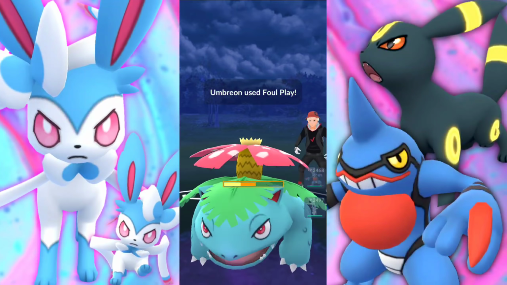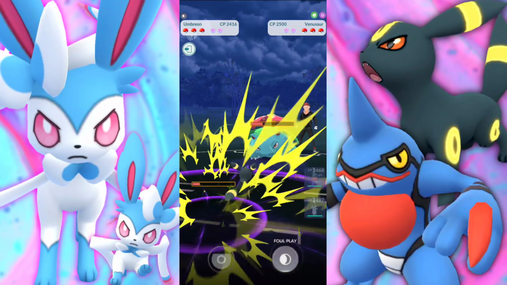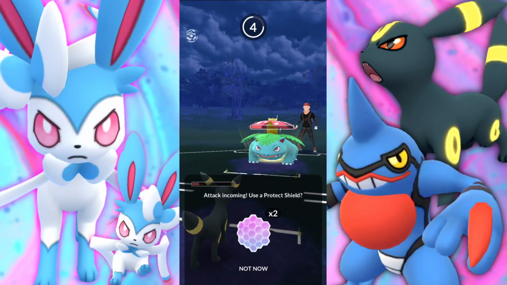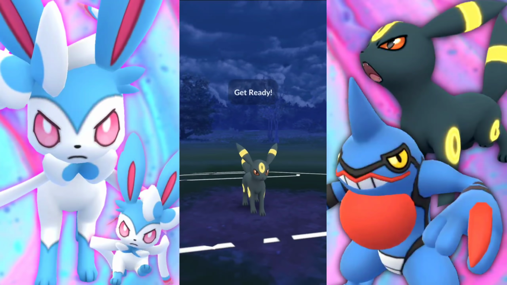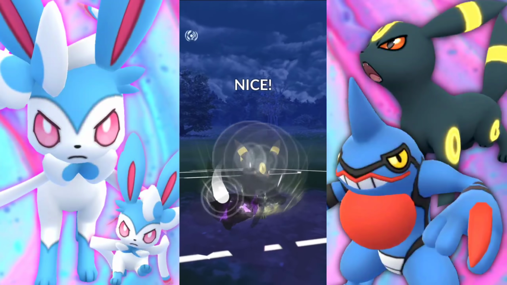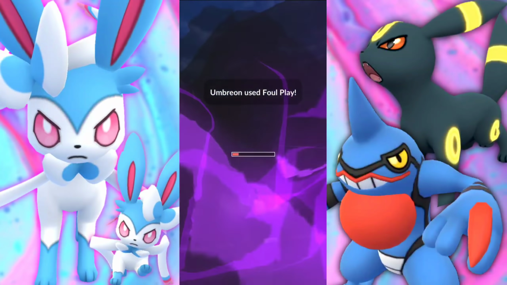I don't really quite remember these battles. Okay, and getting to another Foul Play. Yeah, I think we shield this up. Kind of want them to just match us in the shield, and if they don't want to, well, then we'll win the swap, right?